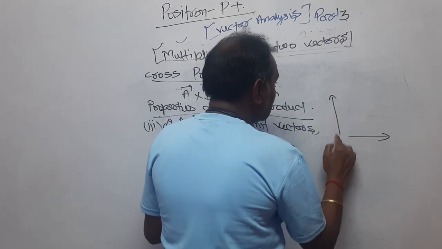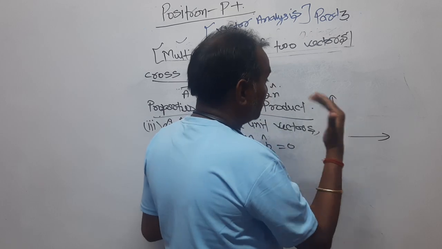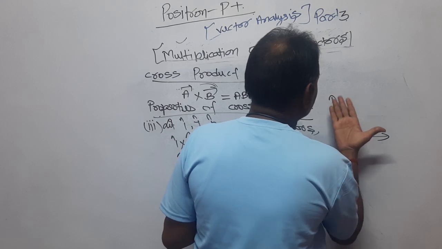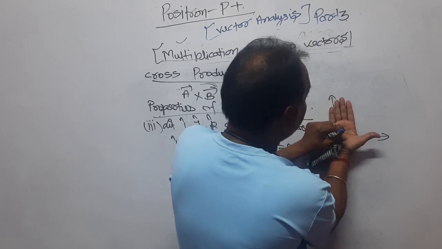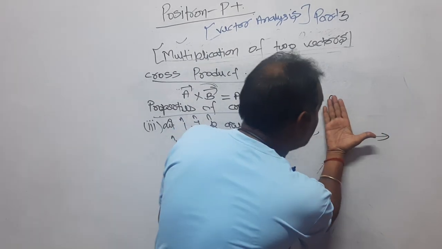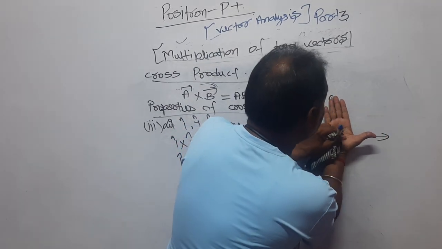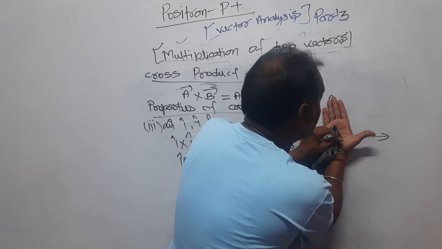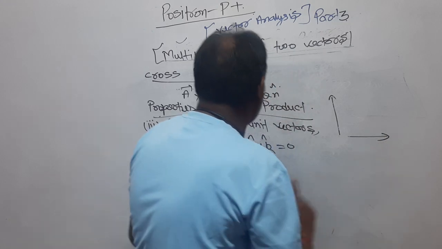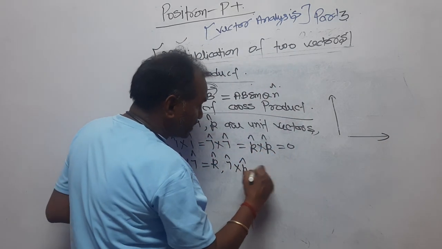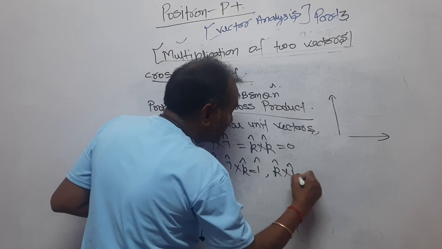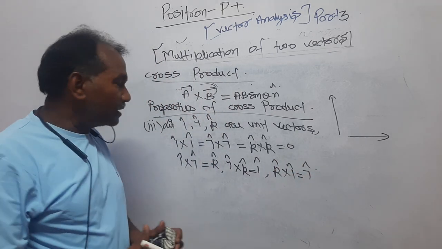This is j cap, and this is k cap, right? So I'm turning towards... This is j cap and k cap is this. So j cap cross k cap. My fingers are along the y axis, and k cap is this. So for j cap cross k cap, turn like this. This thumb is representing the x axis. So j cap cross k cap is i cap. In a similar way, k cap cross i cap gives you j cap. Right? You have to remember this.